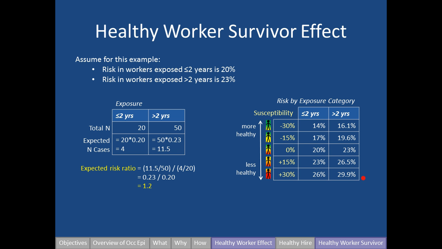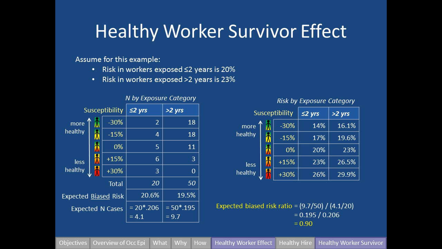So this difference in susceptibility is not inherently a problem. It's okay. But it's an issue if the distribution of your susceptibility is different in your different exposure groups. So if this is the same between your high exposed and your low exposed group, the number of people in each of these cells, then you're okay. But if they're not, that's when it's problematic. And because of the healthy worker effect, it isn't. So here, we're just bringing in those numbers again of how many individuals by health status were in each of these groups.